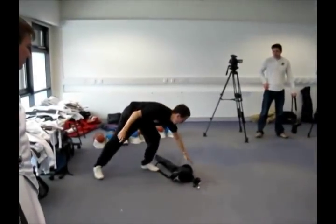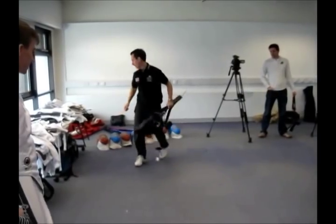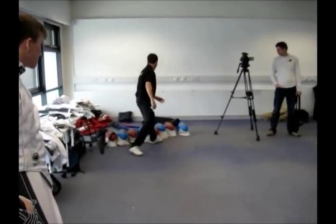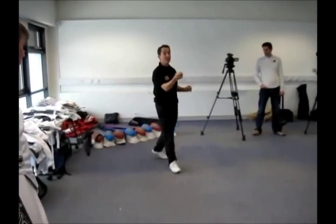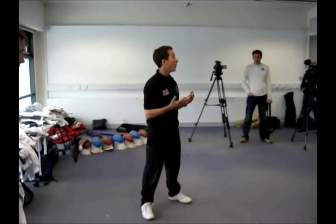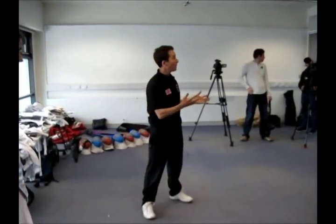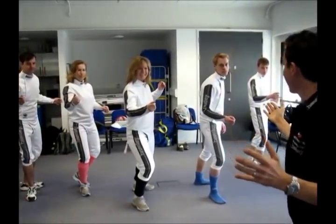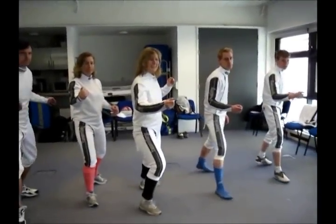We're going to use the metal one to take a little bit of time to get up to speed with. We're going to start off with the plastic swords. First of all, I'm going to teach you the basics of the on guard position, how to lunge, how to step forward and backwards, and then how to hit. So if I do two sets, then you do two sets. Very good.